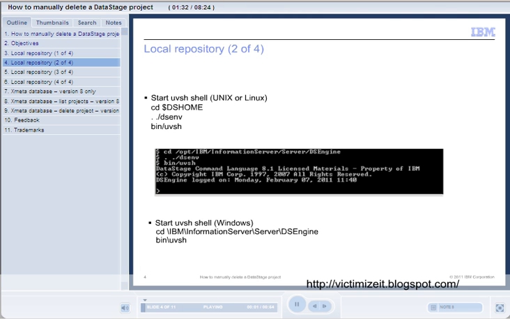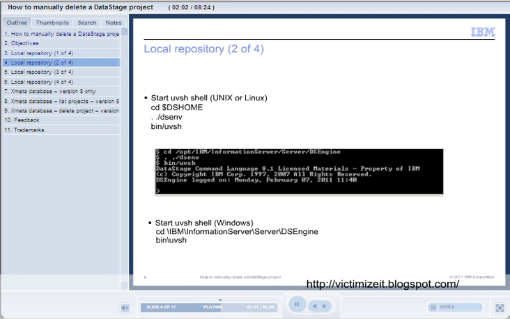The next few steps require that you work from a DataStage engine prompt. cd to your $dshome directory, where $dshome is the path to the DataStage DS engine directory. Next, on a Unix or Linux system, source the DSENV file to set up your DataStage environment by typing . ./DSENV.